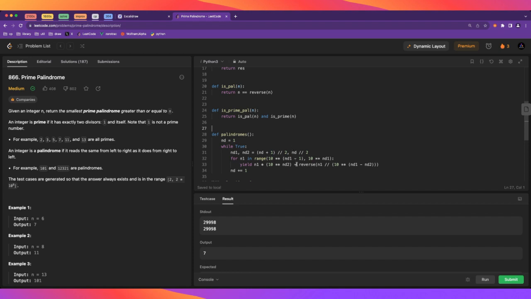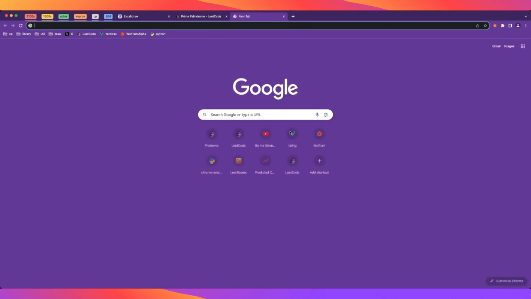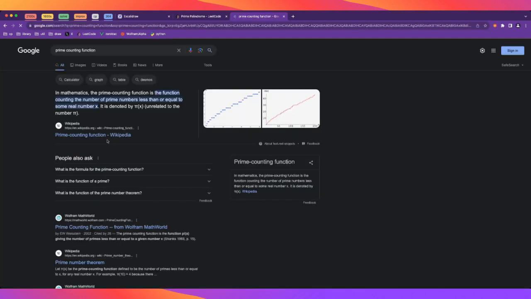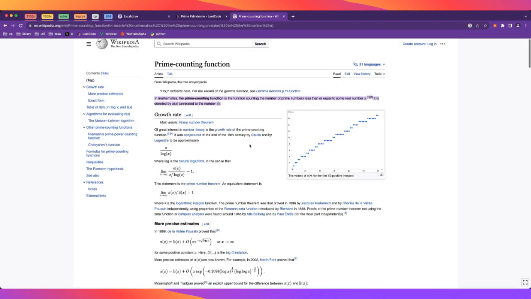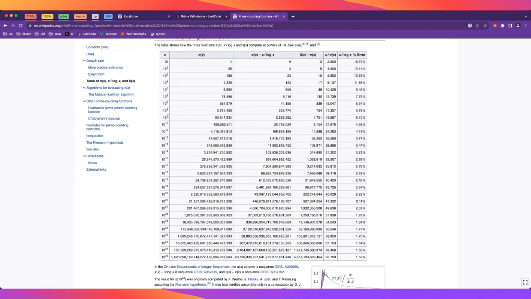There were not many, we said that there were around the square root of 10 to the 8. But how about the primes? What's the density of the primes? Well, there is one thing called the prime counting function in math that tells us how many primes there are up to some number. Here we have a table. For example, up to 10 to the 8, there are almost 6 million primes.